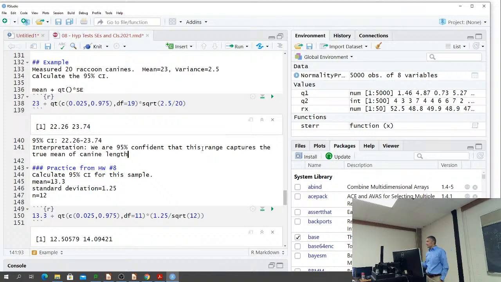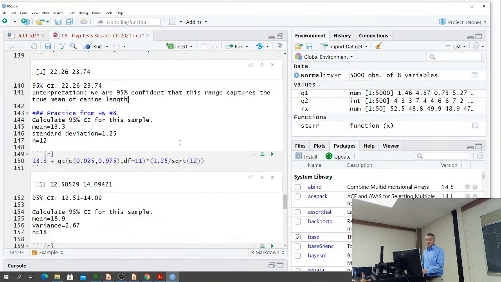And you can wonder, well, why isn't 95% of our values in this range? It's because our values take on a wide range. We use the collection of values, that sample, to estimate our mean. That's what we're trying to predict. And that's why some of our samples, perhaps a lot of our samples, will actually fall outside of that range. For every value in our sample that's below our range, we're going to probably have a value that's above our range that kind of offsets each other. It's the average that we're looking for. So we're 95% confident that this range captures the true mean of the canine life.